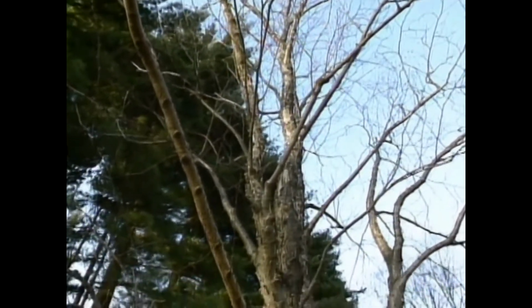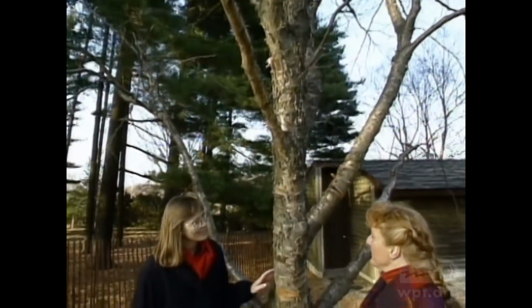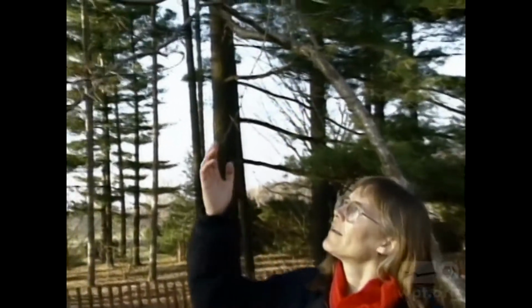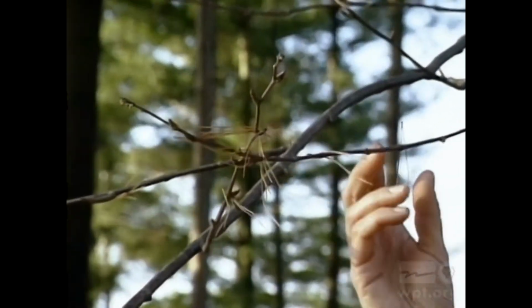Well, you know, one of the other things I like about it is that the branches, the twigs, taste like wintergreen. In fact, they're used to flavor wintergreen oil. Something I like about the branches is that they catch snow, or like in this case, they catch pine needles. That's texture. Oh, that's beautiful. They just hang there almost like little ornaments.